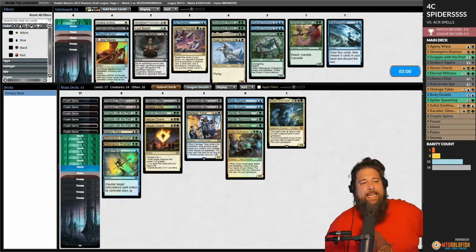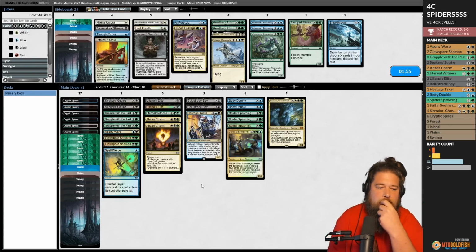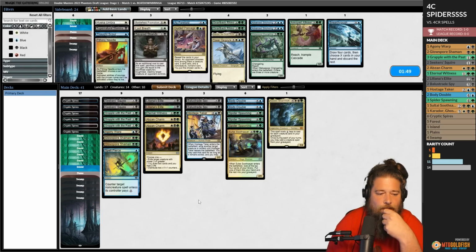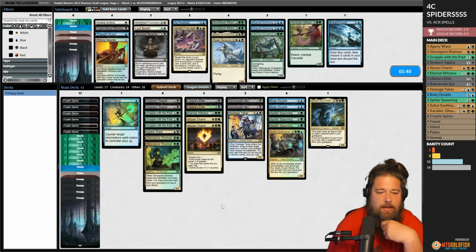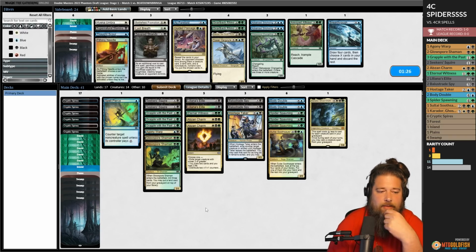The upside of Thought Scour is we can target our opponent. So if our opponent is doing that loop where they're putting stuff back on top of their deck, we can just be like, Thought Scour you. Opponent's deck was definitely grinding. Maybe we go down to Abzan Charm? Opponent didn't have a ton of creatures that we really need to kill. Yeah, I do kind of wish we just had a hard counter. But Spell Pierce seems helpful. And our opponent's probably not going to really play around it.